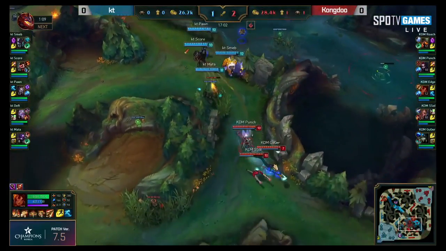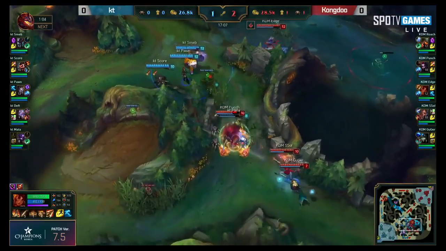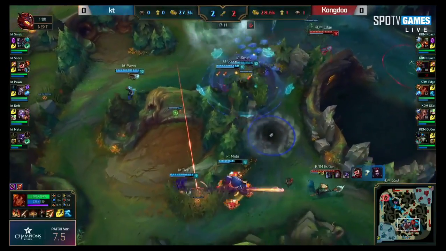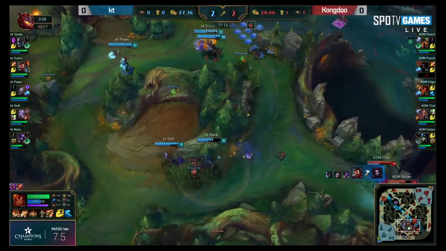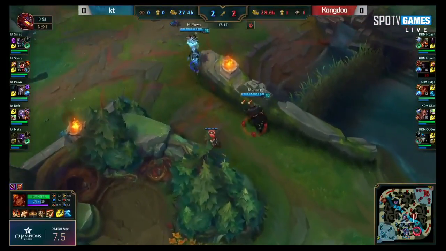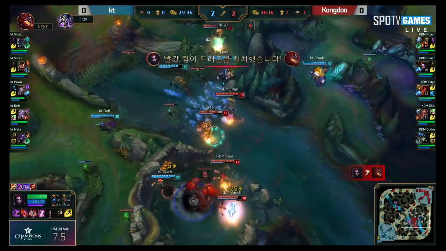I mean, they see Punch, and KT kind of assumes that the rest of them are with him. Mata's going deep, and he catches out Punch. Immediately, the tidal wave comes out. I hope that teleport will be canceled. There it is. So, down goes Punch. The Drake getting pretty low, down to 1,500. Will Score get it? No.